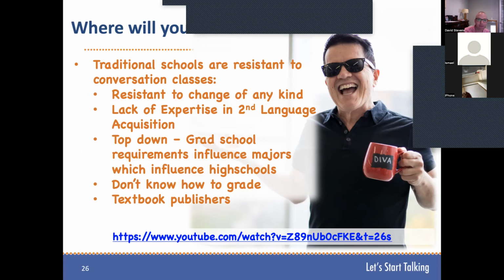Let's go back to BVP. Traditional schools are typically resistant to conversation classes. So if you are a traditional K-12 teacher or higher, college professor or something like that, not to say that it's impossible, but it's very hard. So you have to prepare yourself to handle the objections that administration might have when it comes to teaching conversation classes. First and foremost, big organizations are very resistant to any kind of change, right?